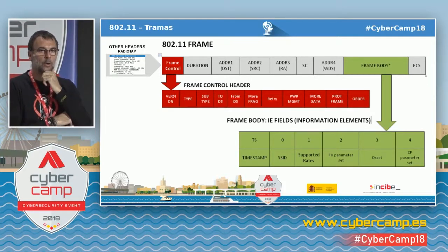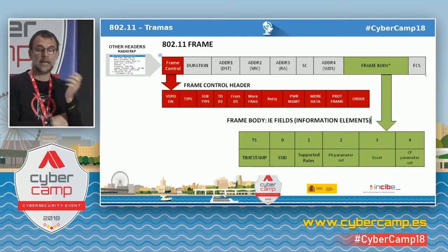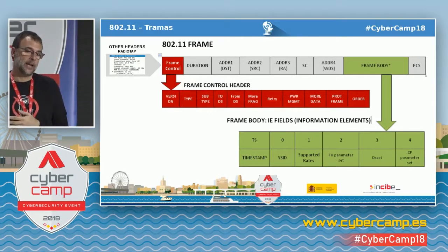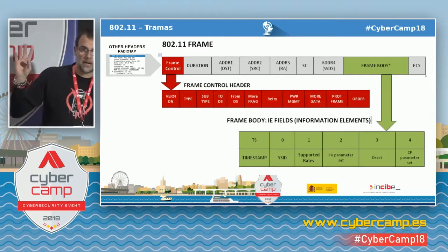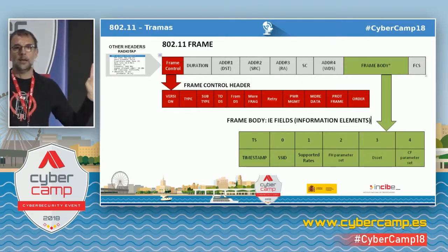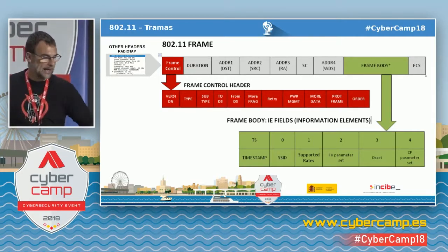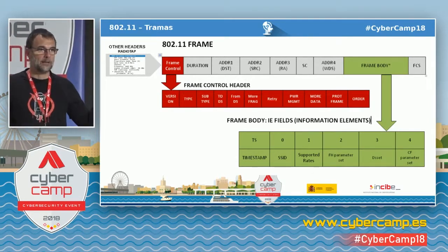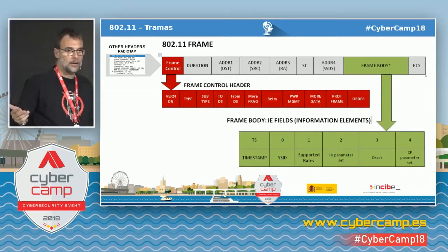So we check this out, and we say address 1. Where is it headed? Where is that going? From where to where? So source and destination. And here we have part of it, which is address 1, and this other part here is address 2. So we have two fields that are clearly source and destination. And with that, I can already work around with those two fields. I can just say, okay, so I just want to capture traffic headed here to Yago's cell phone. Only the traffic where the destination or the source is this Yago's cell phone. And with that, I can start programming, and I can have my own tool.